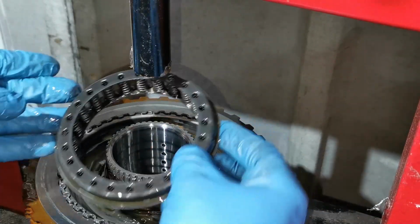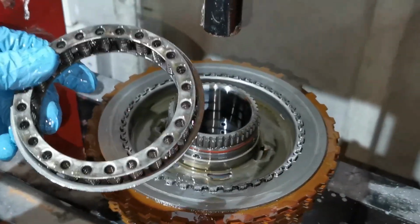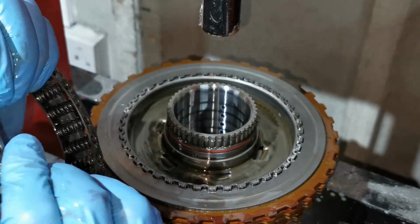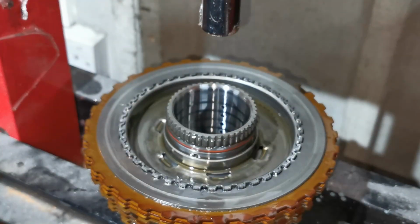That's the pressure plate. You see all these springs in there. Hold on, let me adjust the camera. So yeah, that's the part that we had to overcome. That's the pressure of the springs. That's why we use the... No, that's what we use it for.